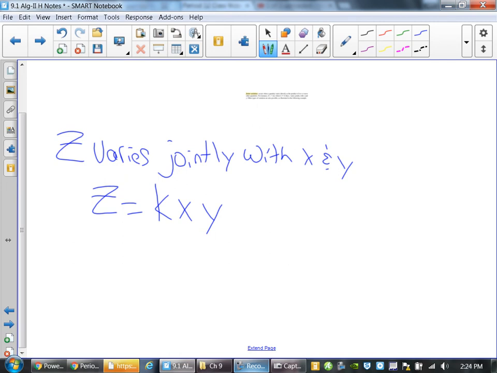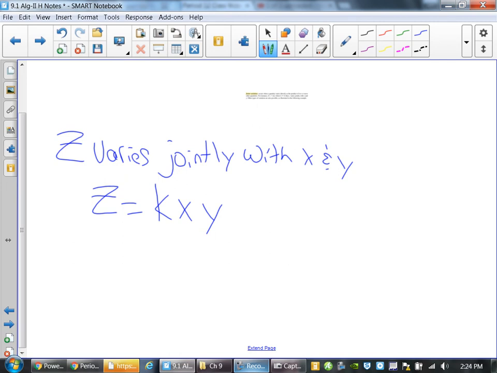Yes, sir? Are we going into three-dimensional graphs now? No, not yet. That's something we've kind of taken out of the curriculum. This is kind of where you could get that from, of how you can generate that third ordered pair if you had to, if you had a constant thrown in there. But we're not worried about that. We might do a little bit of it towards the end of the school year if we have time to kill, which we probably will.